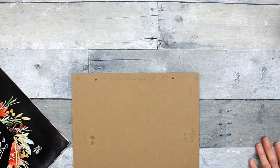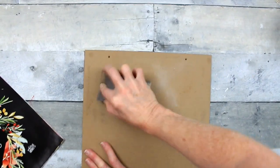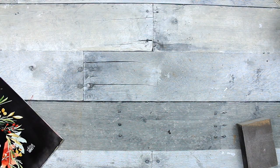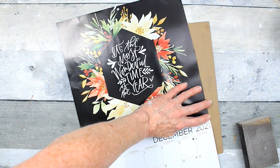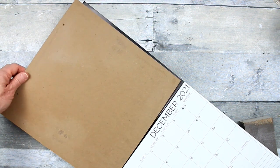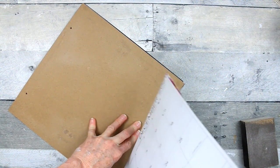All right, I'm going to be using a glue stick on this. An easy way to get that off, it will just sand right off of that backing. You don't want to use the side that has anything raised on it unless you sand it down, because it's going to show through if you use a glue stick to stick your picture down, and you don't want that. You want it to be as smooth as possible. And still, with black paper, you can see every little lump and bump, as you will see shortly. You just do the best you can. It doesn't have to be perfect. If you use a glue stick, you are going to get a little more freedom of movement. It doesn't soak your paper, so that's a good thing.